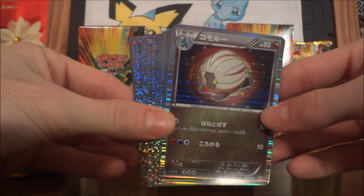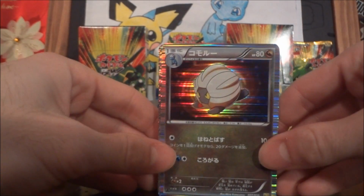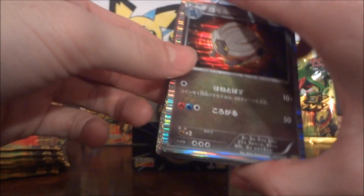That is amazing. I will be selling the second set if I do complete it two times over, or the rest of the holos that I have extra will be for sale. So be sure to hit me up for those, because I'm sure they'll go fast. These are gonna be extremely rare over time, so be sure to get them as fast as you can.